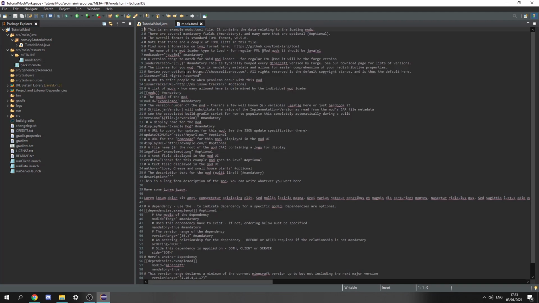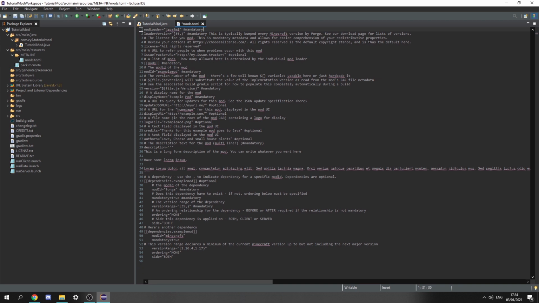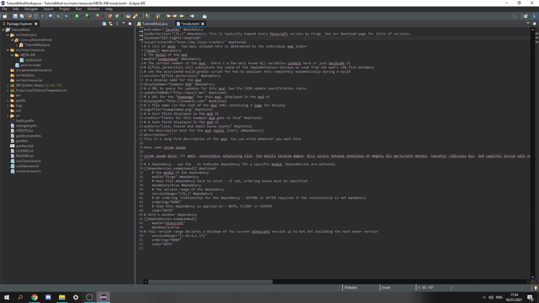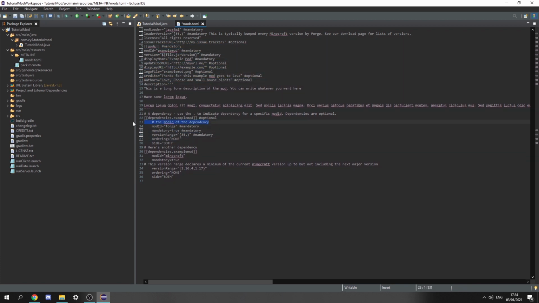And once again, you might feel quite overwhelmed, but we are going to delete most of this. Let's start by deleting every single line that starts with a hashtag, and make sure you don't delete any line that doesn't, otherwise Forge won't be able to load your mod. So I'm going to delete these 4 lines at the start, and all the lines in between here. I want to leave the license, mod loader, and all that stuff. Once we finish, we want to change these 2 example mod files to our mod ID, so tutorial mod.